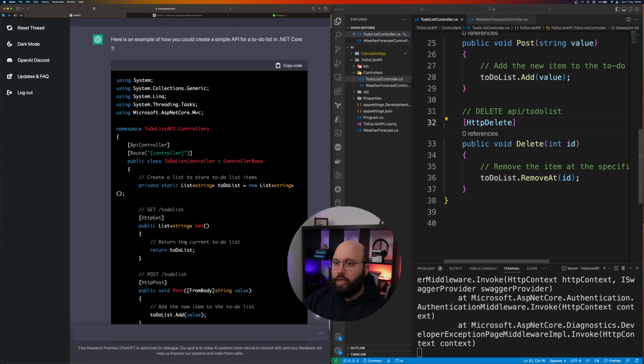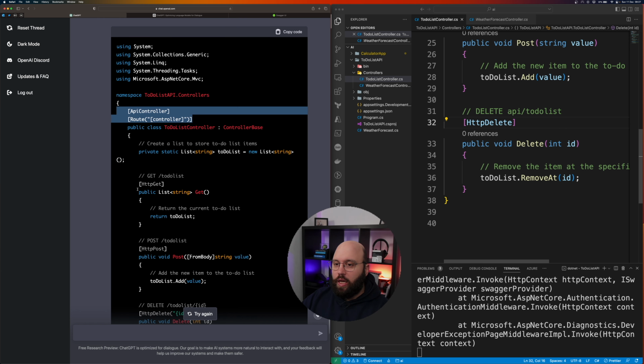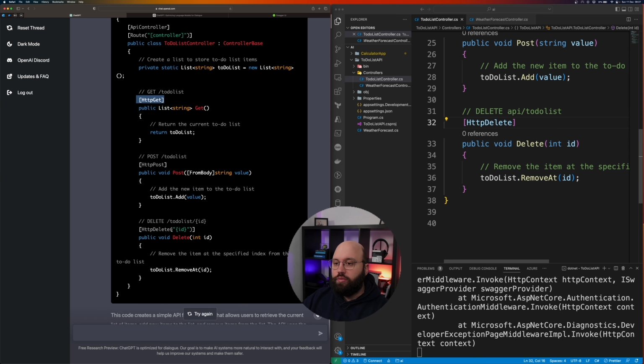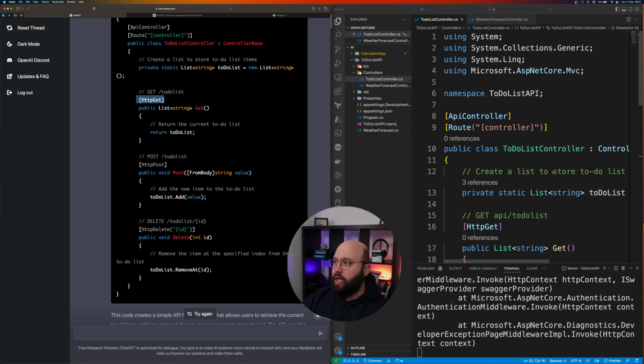Now we can see that it's all working, and I can see directly that we are referencing the right version of the right library. We can see that it's inheriting from the right controller base. We can see it provided the right parameters and the right attributes that we needed. It provided the right attribute for every action. So that makes sense. Basically, it duplicated whatever we have done here, which is exactly what we needed.